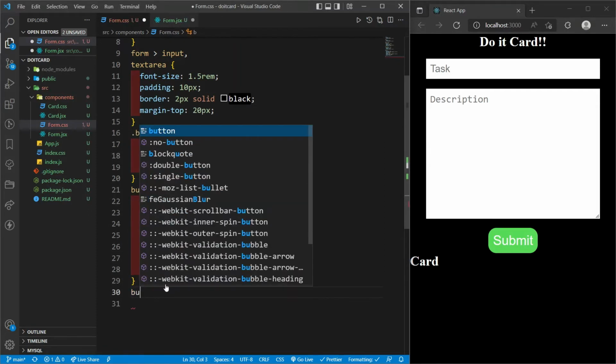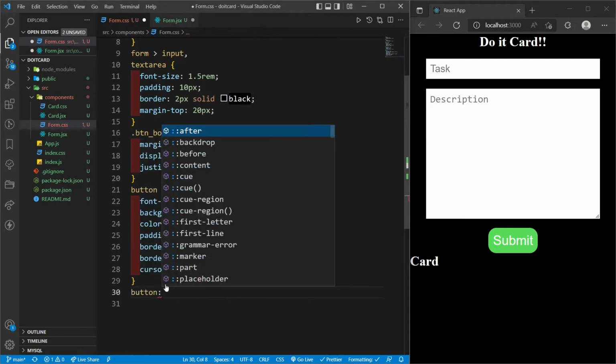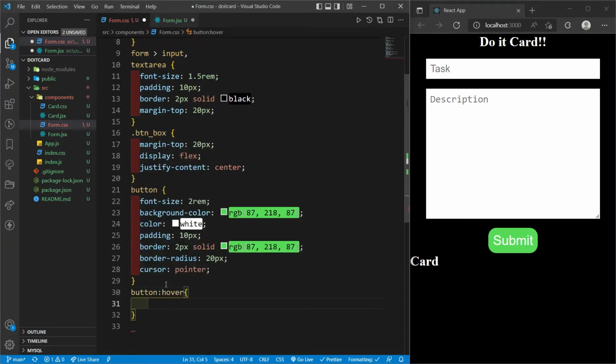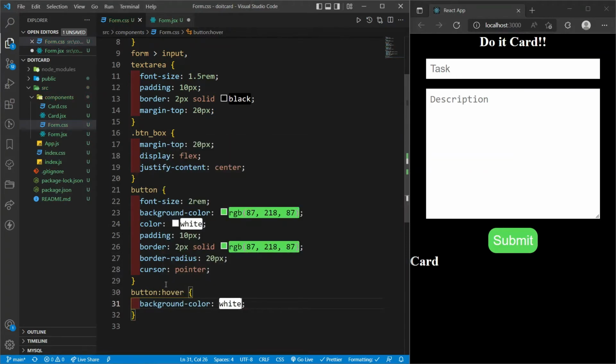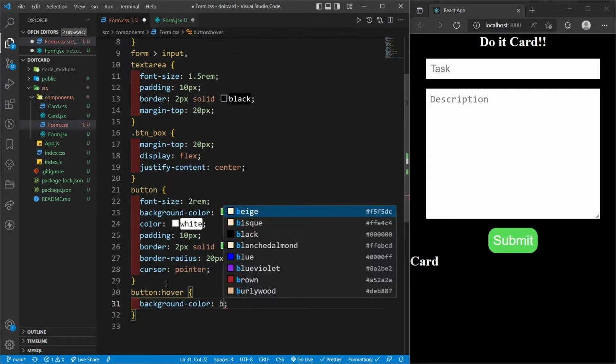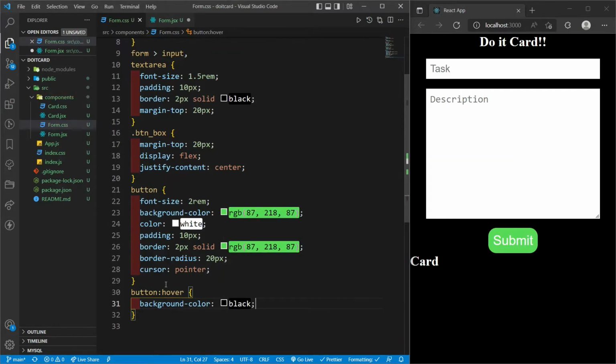Now as you can see we have a clickable button, and now type button hover and change the background color to white. No, it's going to be black. Black.